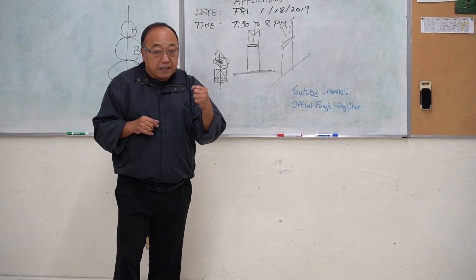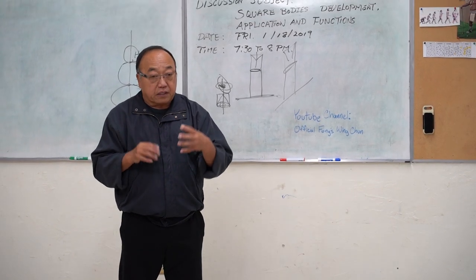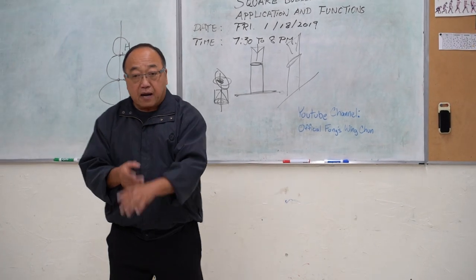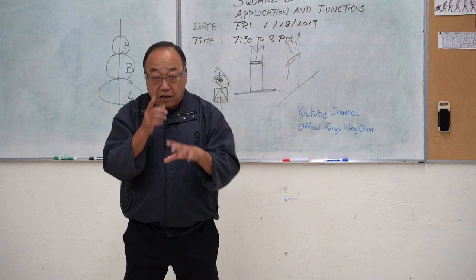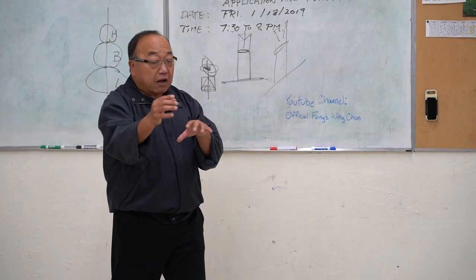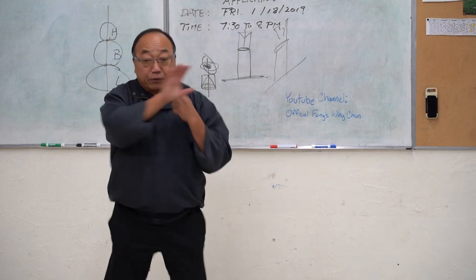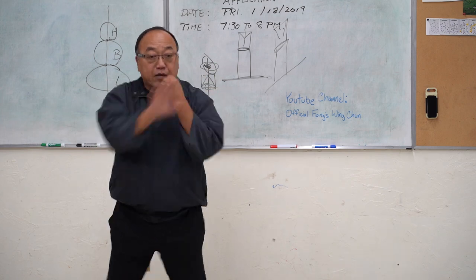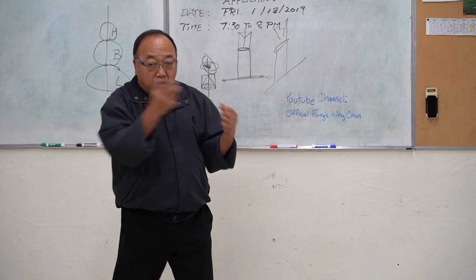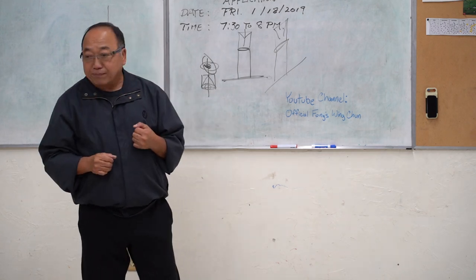How come square body will help you much better in the future? Because if I'm in square body, I can use two head evil. Now for example, I punch you. I turn my body this way. Then I can feel myself uneven now. Then which way I go, I don't keep turning. I go back this way. That means I have to punch, not punch. I can turn my body into the opposite always. I can return my body in the square body function.